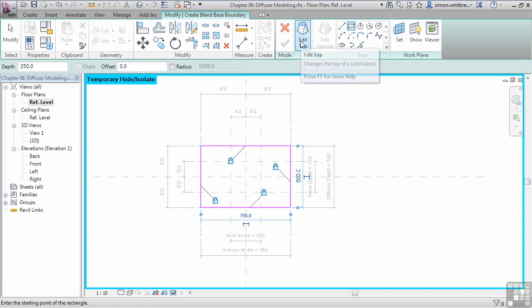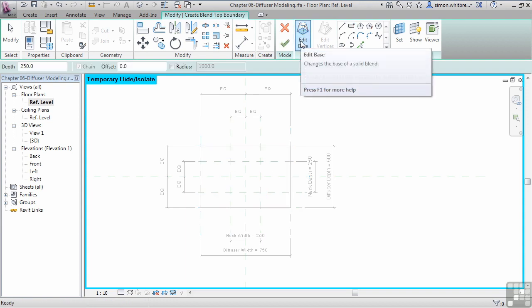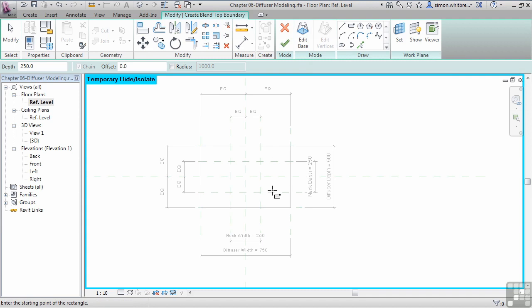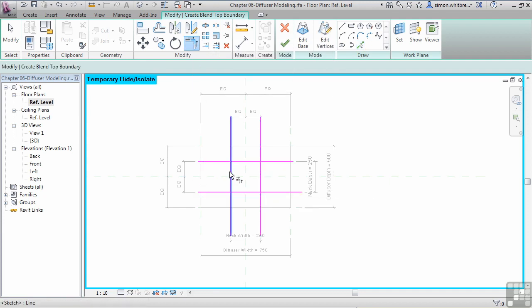and then click on Edit Top. I can now go through the process of creating the sketch for the top. Let's try a different method. Use the Pick Line tool, and from the Options bar, click on Lock. So I pick the reference planes, and the sketch is immediately locked to the reference plane. What I have to do is use the Trim and Extend tool to just trim those lines back again.